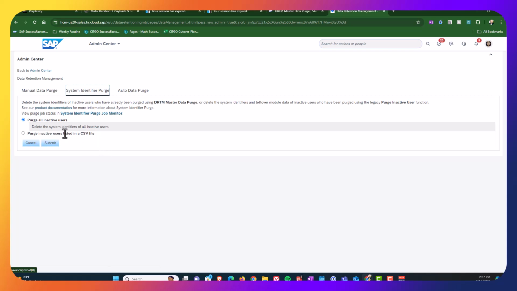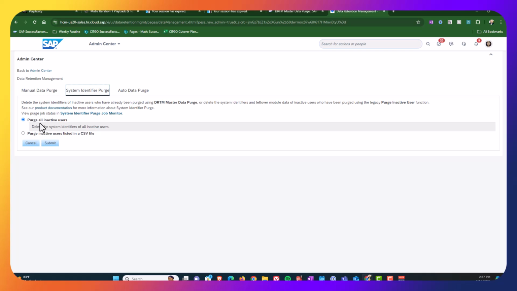Now, you can purge inactive users listed in a CSV file if you need to. So if you run into problems and you're seeing that the hard purge isn't working for you, you can always download a list and then import just the user IDs that you need to get purged out of the system. But hopefully you don't have that problem.